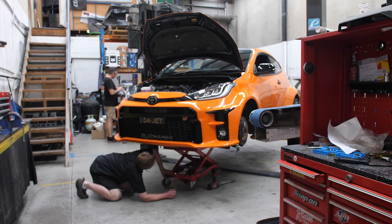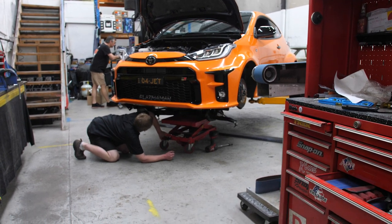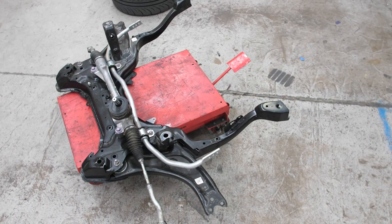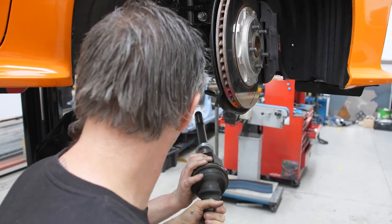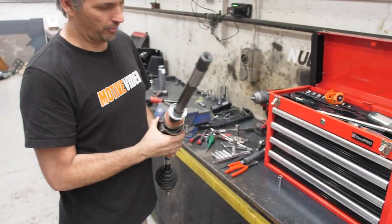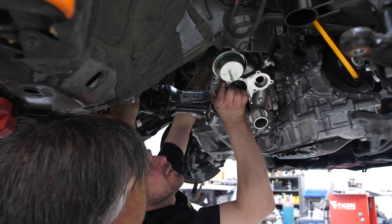Then when you jack the car up, you have to take out the subframe to make your life easier. Some people might say you can do it without it, but honestly, just remove the subframe. It's worth it to then have to do a wheel alignment later. You also need to remove the driver's side drive shaft and the bracket for it as well. And you also need to remove a bracket that holds the two heater hoses that's at the top of the engine on the passenger side. Once you've removed all of those and removed the factory turbocharger, it's actually pretty straightforward.